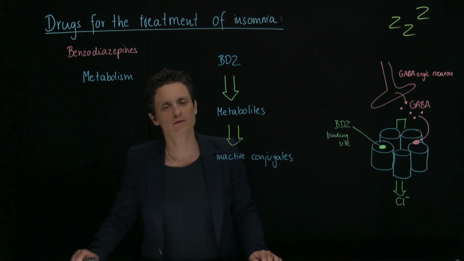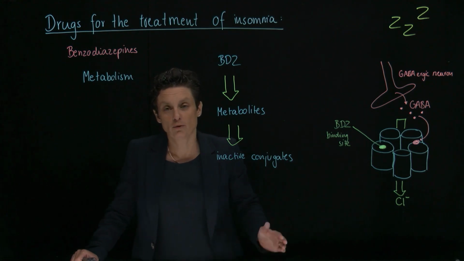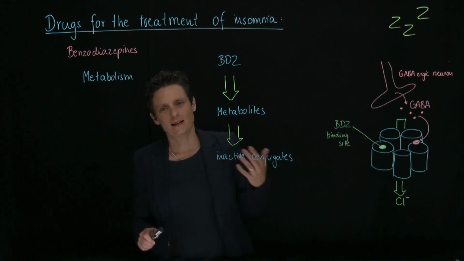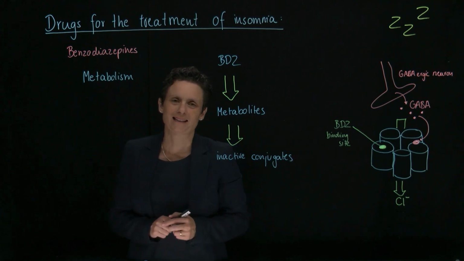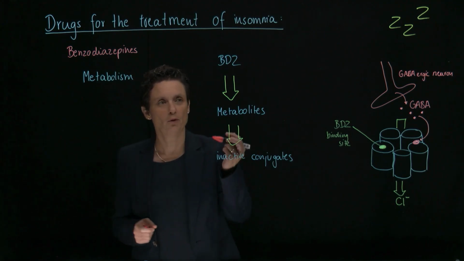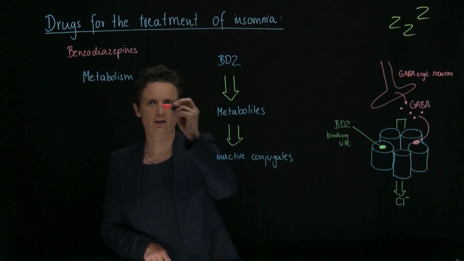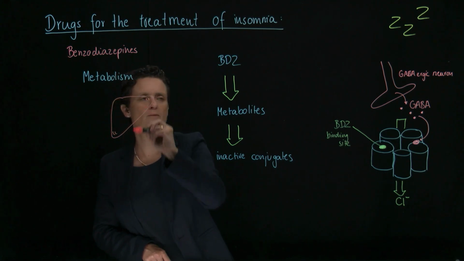Well, we need to think about pharmacokinetics, about how they are metabolized. Almost all of them are fairly well absorbed, and then they are metabolized. We need to get rid of them at one point, and how do we do so? Most of them undergo phase 1 and phase 2 reactions. They both happen in the liver, so let's draw in here a little liver to remind us.